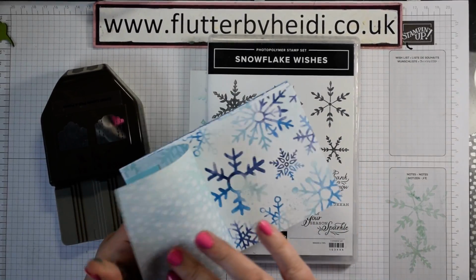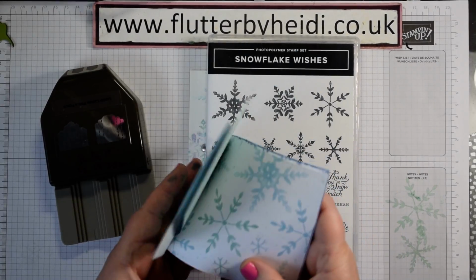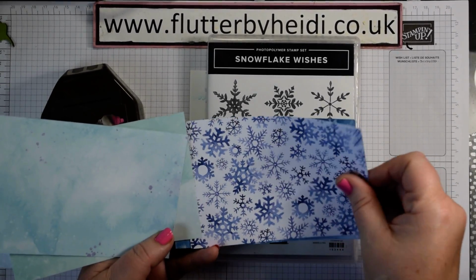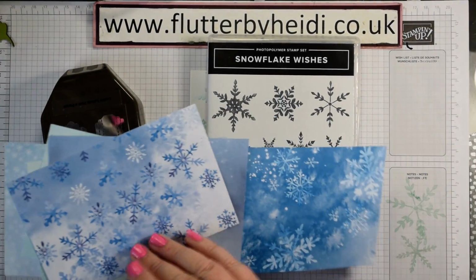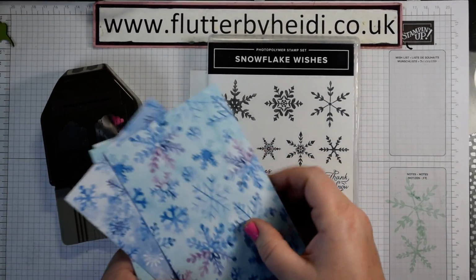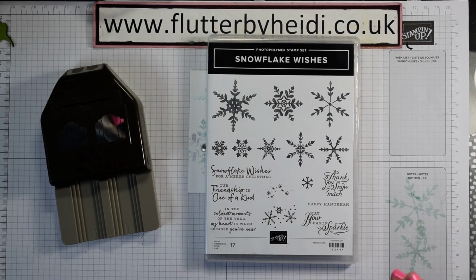You can see here it's got some lovely snowflake images, understandably, but on the reverse there's some gorgeous watercoloured and salt technique images with just hints of colour, and that kind of made me think about some of the stamps in the stamp set. You'll see these have shaded colours on them. I thought, well, how could we recreate that kind of effect? And of course, oldie but goodie, baby wipe technique.